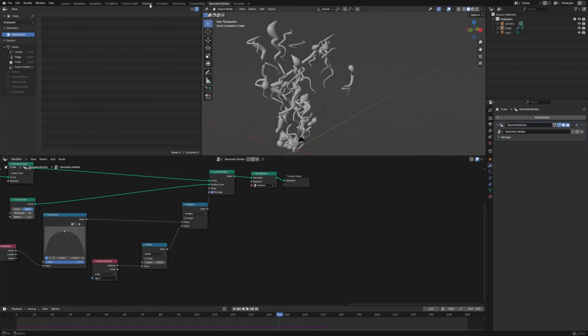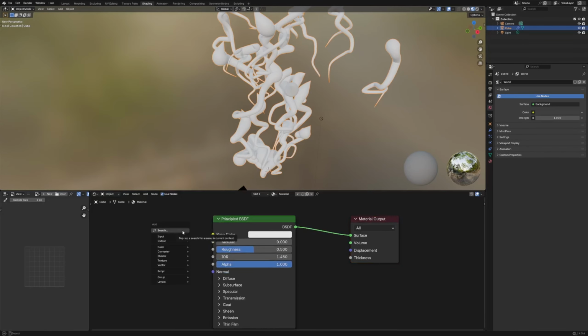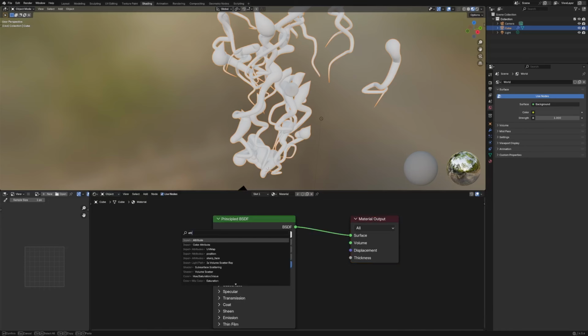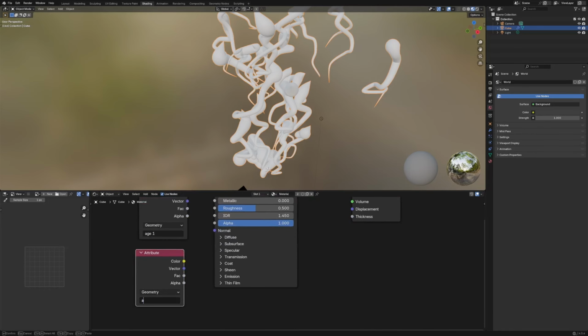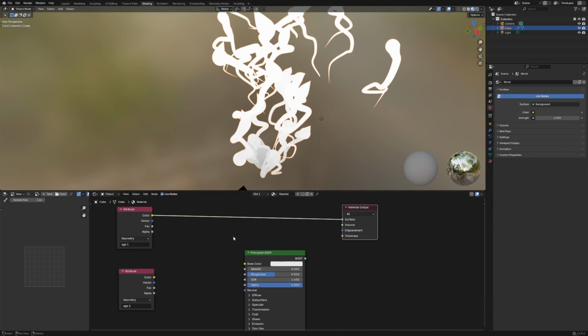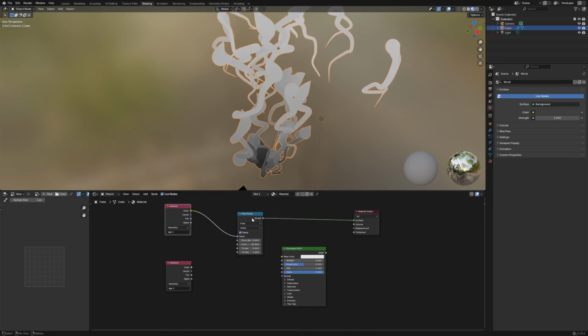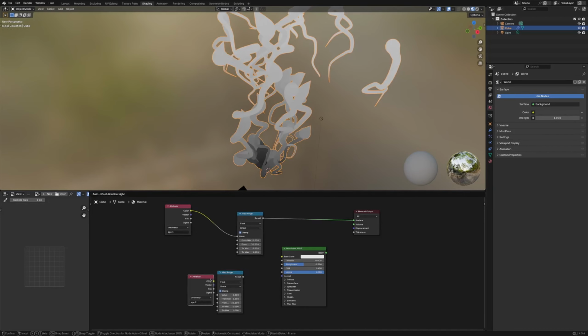Let's go into the shader editor. Here we are in the shader editor. And let's pull in those values. So we have attributes, age 1, age 2. Oops. So we have this as a value, which is nice, and this is a value, which is also nice. Okay, so we know that for them, we have different map ranges for the overall max value. So from here, we know it's going from 0 to 30. So we have this kind of gradient. This we know is going from 0 to 10. We have this gradient here.